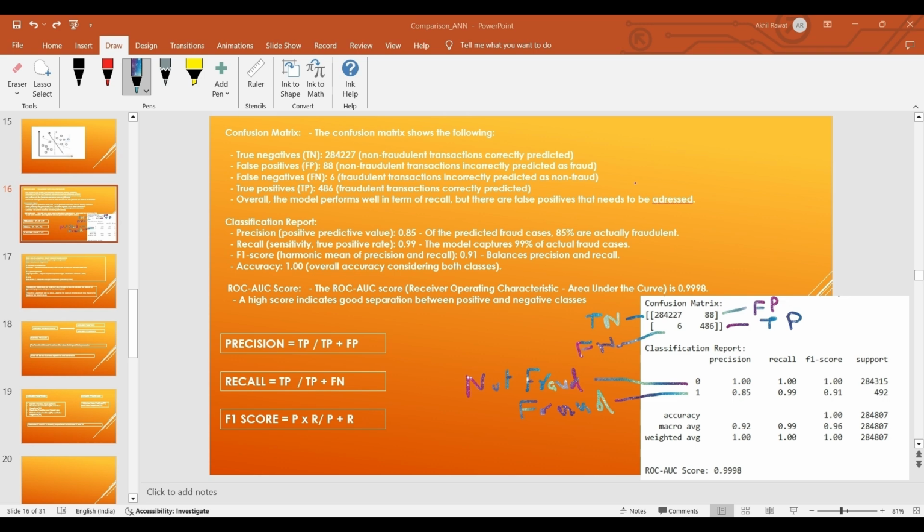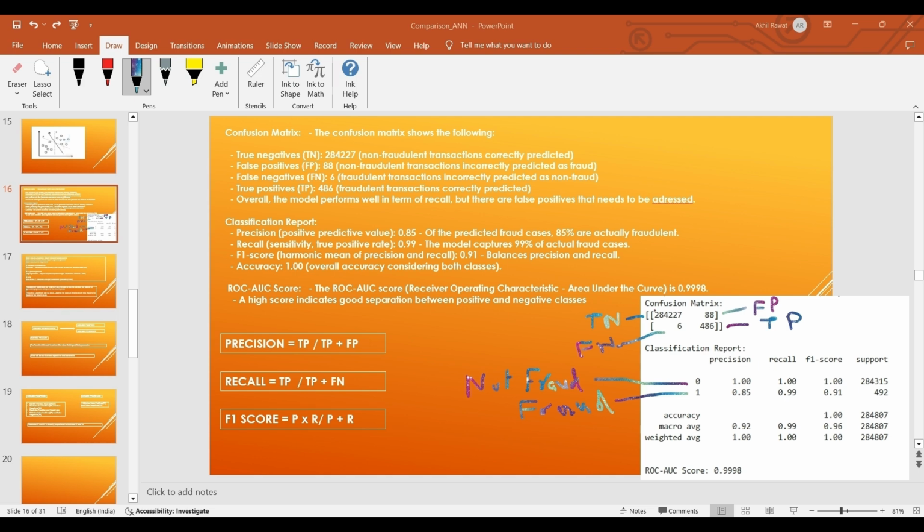Here we are on our presentation screen where we'll discuss the confusion matrix and classification report in detail, as I was stating earlier. Please see on your right hand side that this white screen has the stats. This is how the results are displayed at the end of the code to check how the model has performed.